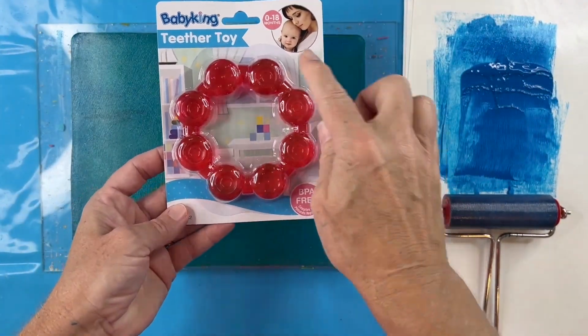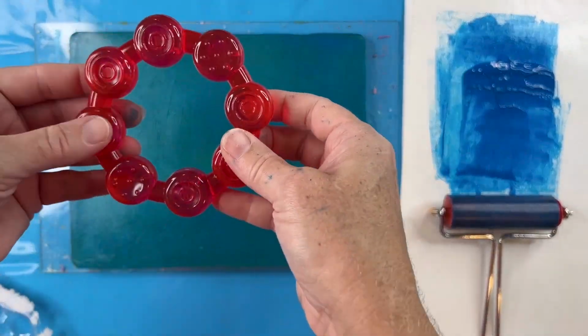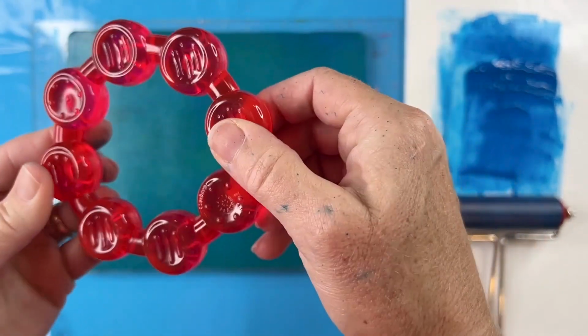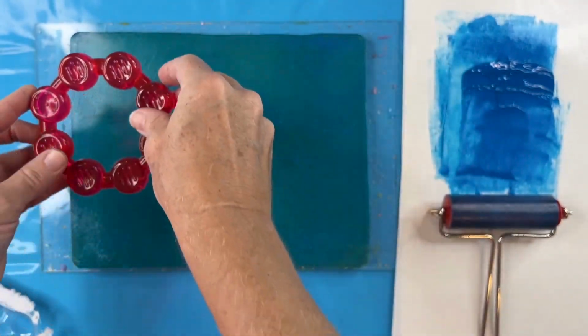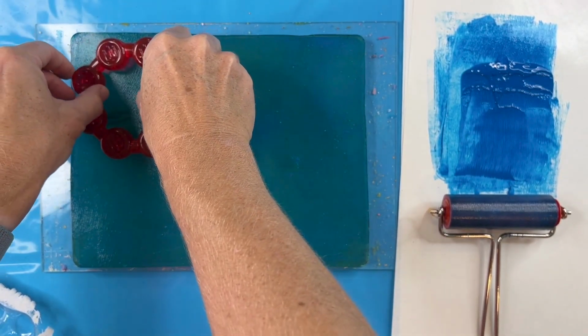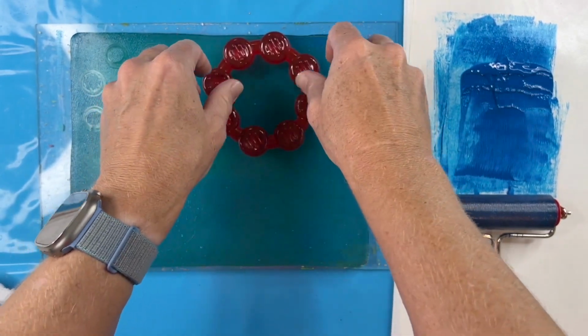The next item I got from the baby section. It's a little teether toy. So it's a little ring with these different impressions and shapes on the front and the back. So I'm going to press it down, pick it up, move it, and continue this all the way around.